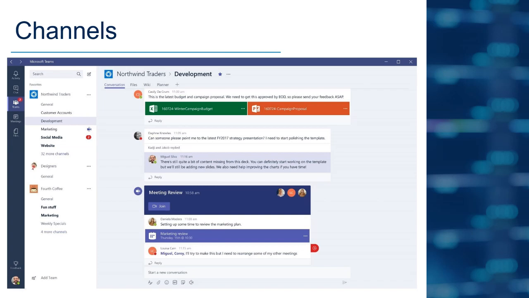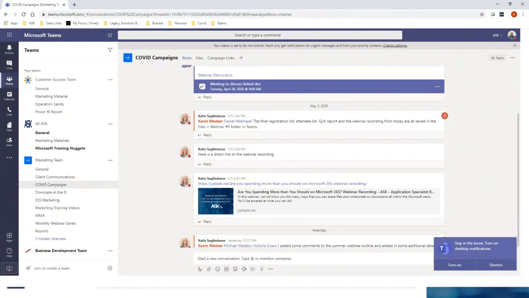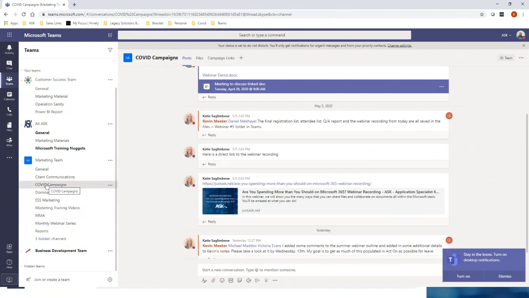So with that, I'm going to go ahead and bounce over to Teams Online here, and I'm going to use an example of the crisis we're going through right now. When everything hit, here's our marketing team, and you can see there's the general tab, but then we created a channel for COVID campaigns because we had to very much change our message when everybody was sent home and forced to work from home or try to figure all of that out.